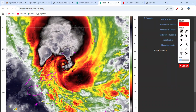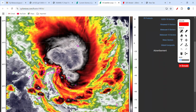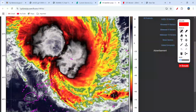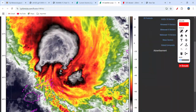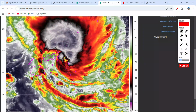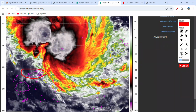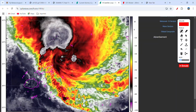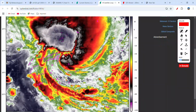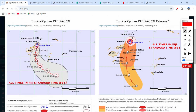Definitely, as we saw, that loose core was building. Now it's not really clear. There's definitely something still ongoing underneath the convective canopy, and the covering of the eye is probably the evolving central dense overcast. Currently it's heading southwards, again as we saw, skimming the islands. It's moved south now past this island, and it's probably bringing some pretty strong winds over to these islands, and it will continue to pass through. I was actually looking for some surface observations.